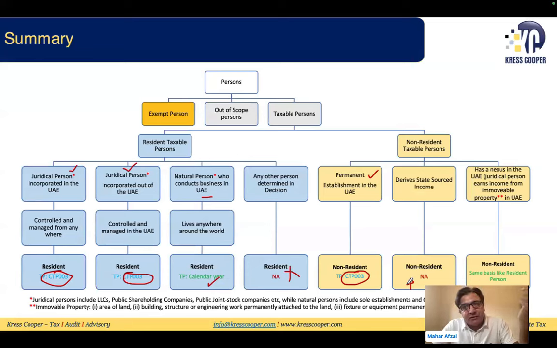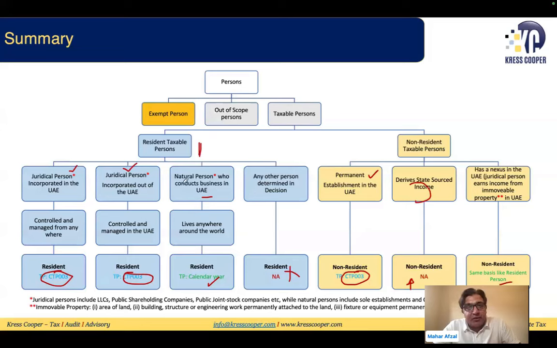If someone is generating any income from the UAE without any establishment in the UAE, withholding tax applies whenever the payment is made. The customer who is withholding the tax will be submitting the return and paying whatever tax they have collected to the FTA. Next, the UAE, as written in the guide, will be on the same basis as a resident person, exactly the same as a resident person. This is just for your clarification, it will give you more understanding and more grip on the law.